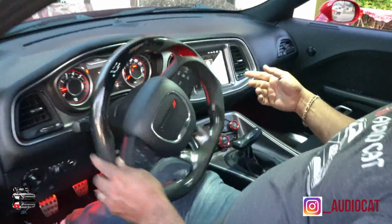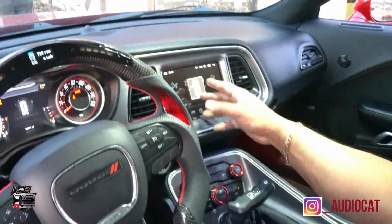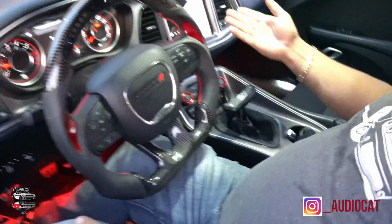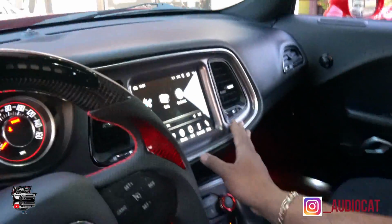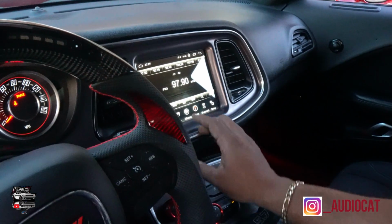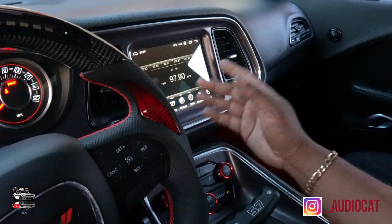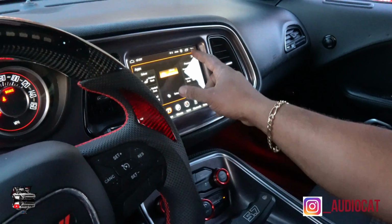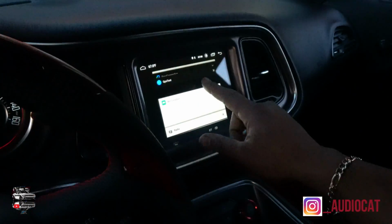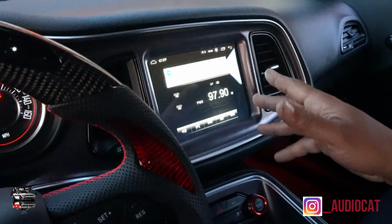Check this out. We did an Android radio inside here. So now they got this new option, which let me close the door here, hold on. So now they got this new radio that came out from Android, almost like a factory interface. You can't really use them for SRTs, but it allows you to have a lot of other features that normally are not available in the car. It's an Android tablet for the vehicle. So when you look through here, it's basically an Android. You know what I'm saying? You could look at all the different kinds of apps and stuff in there and mirror your phone.